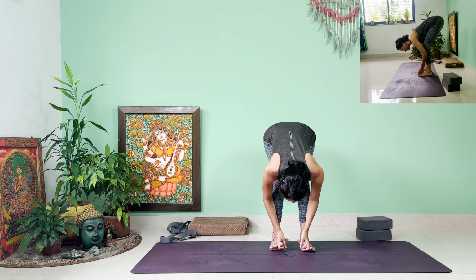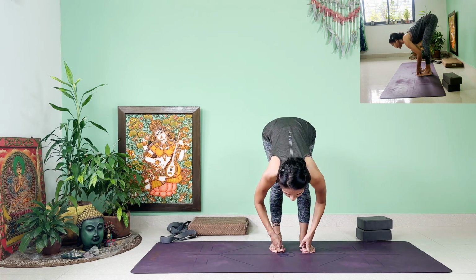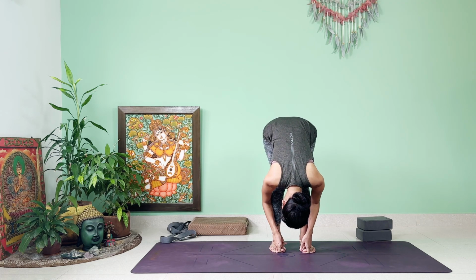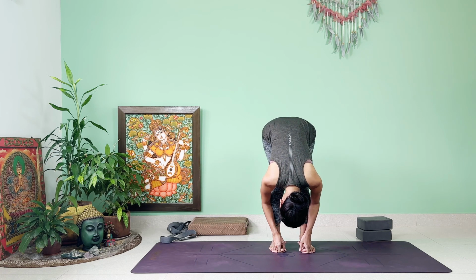If it is possible for you, hook your toes, lift your hooks, pull your hooks, look up, stay here, or bend your elbows to bring your head down, pointing the crown of your head down to the floor. Again, make sure that you're following the variation that your body is allowing right now. And breathe. Focus on your breath.